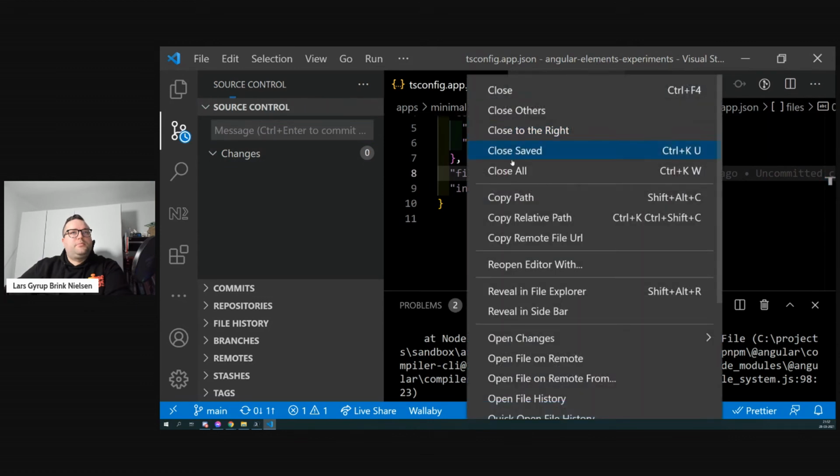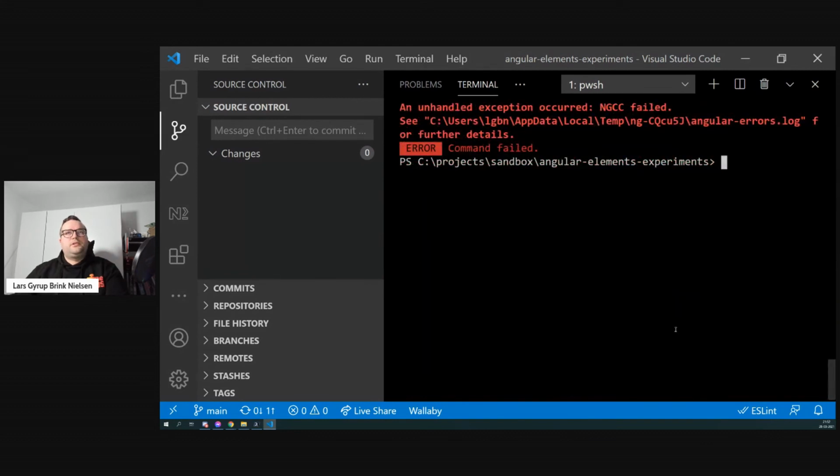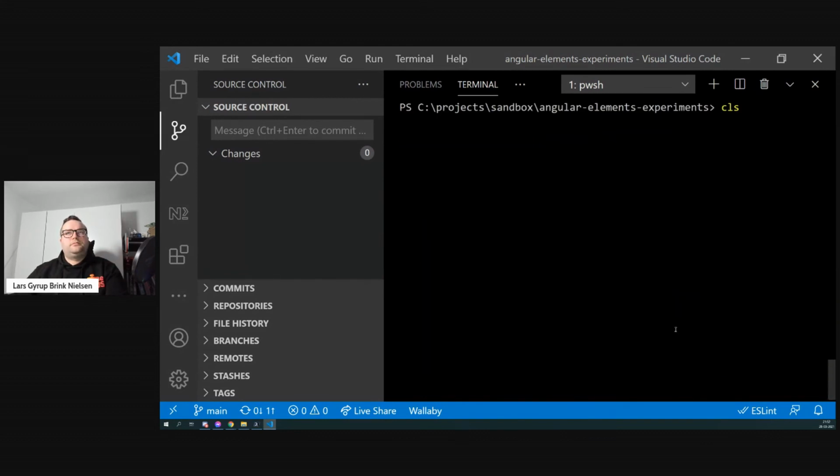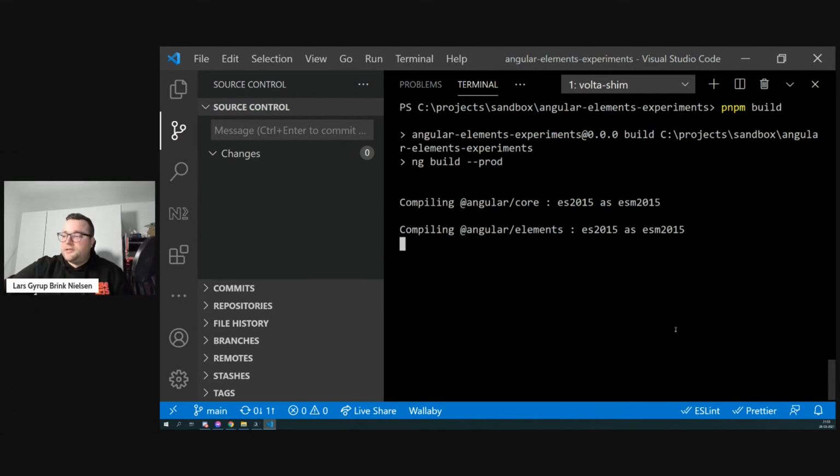And let's try to build again. But ngCC, the Angular compatibility compiler, was really unhappy. So I wonder what it's saying now. Is it really this broken reference? We'll see. Oh, now ngCC is running. Great. Oh, so much time wasted on ngCC. I really look forward until that can be removed for good.